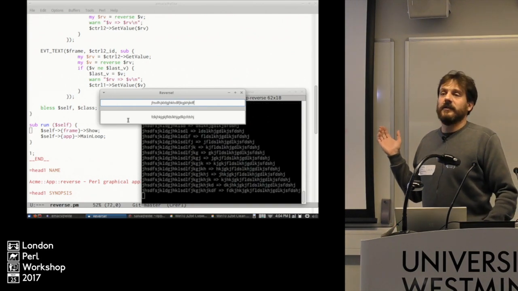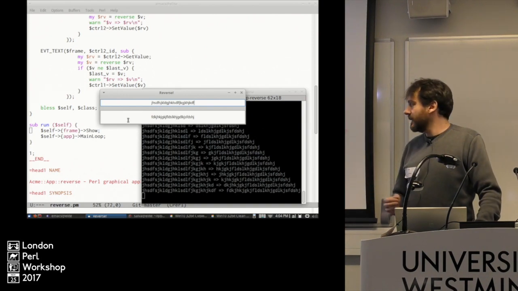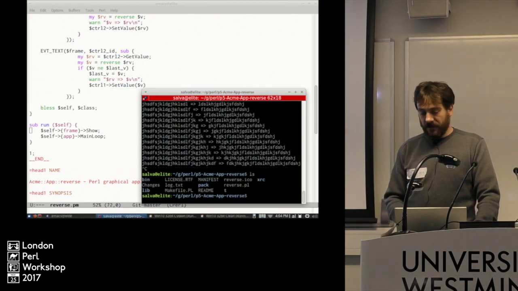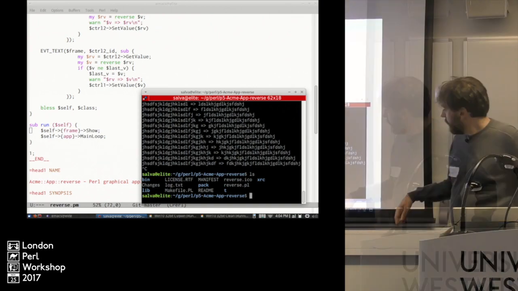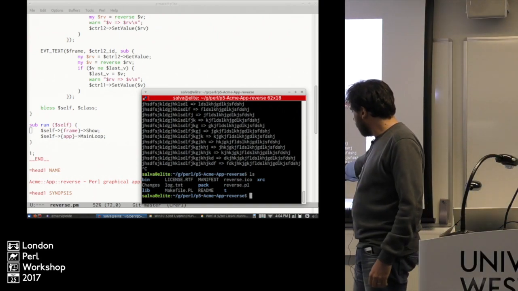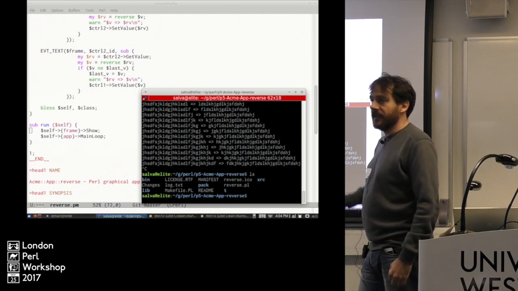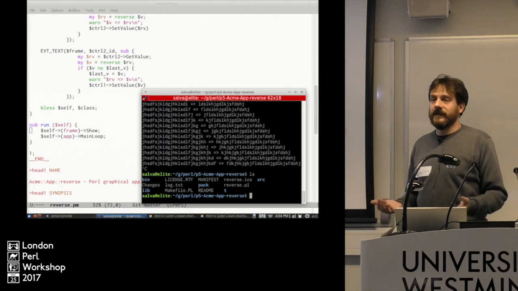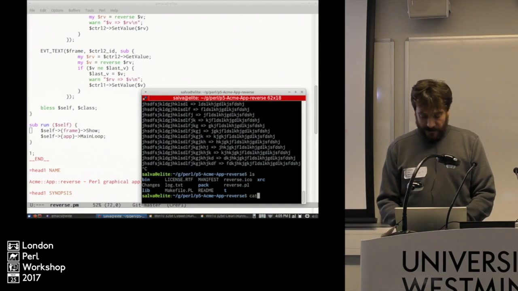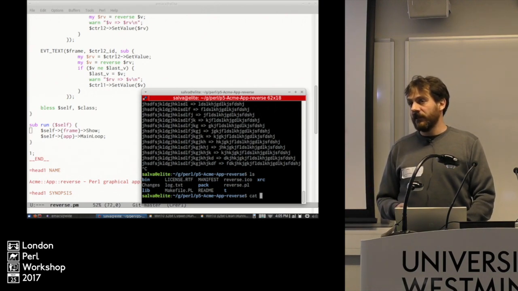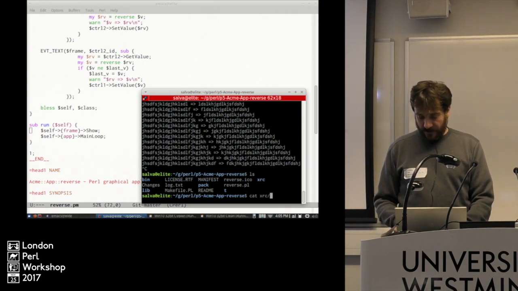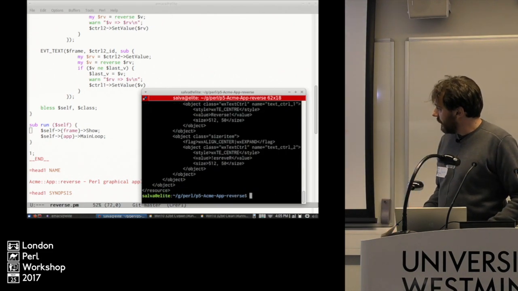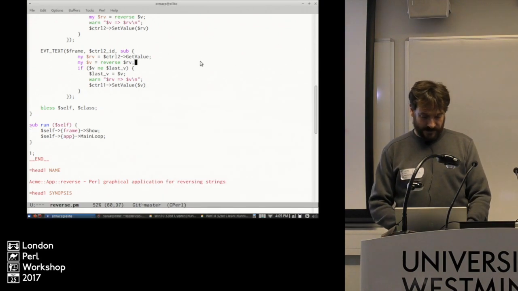Well, the thing is that it uses WX that has a lot of dependencies and things like that. There are some extra files, like you see here, there's an icon and an XRC that is the interface in a declarative XML file, right? So I don't have the interface hard coded into my code, but it is in an XML file, and that's it.